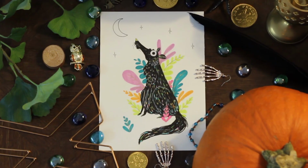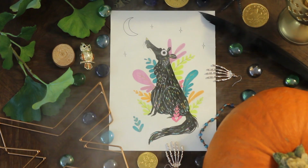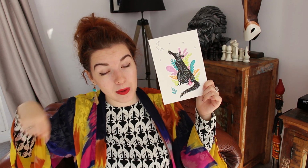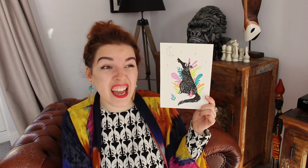This one is also one of my favourites, and one that received a lot of love, so thank you very much for that. So this is a wolf just howling at the moon. This has got really lovely plants around it. I wanted it to have the same sort of visual look as the rest of the Halloween ones I'd done. And I quite like the way I've done the moon and the way that his head is going up. The eye is actually a separate piece of paper that I cut out and stuck on because I tried to use my white pen, but it was going grey and it all just looked a bit murky and rubbish, so I wanted a vivid white eye.